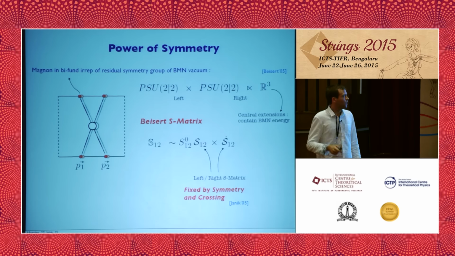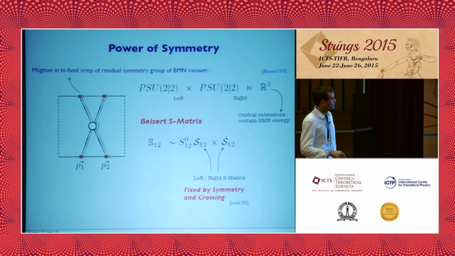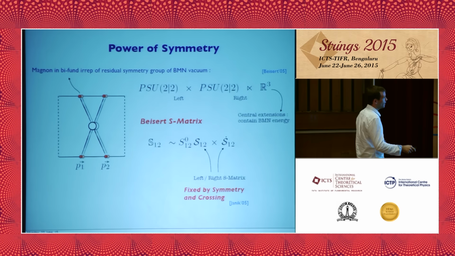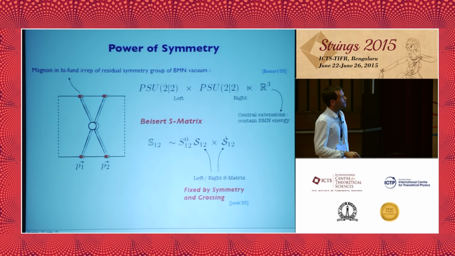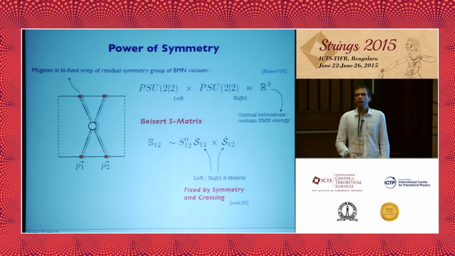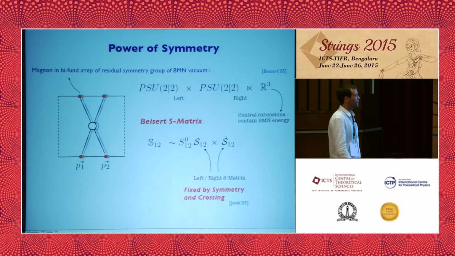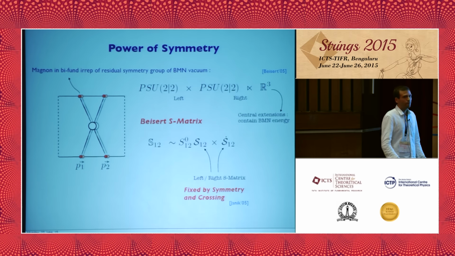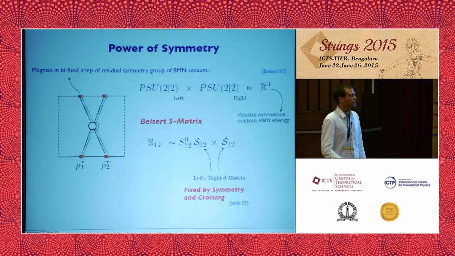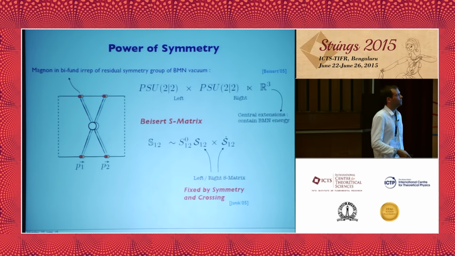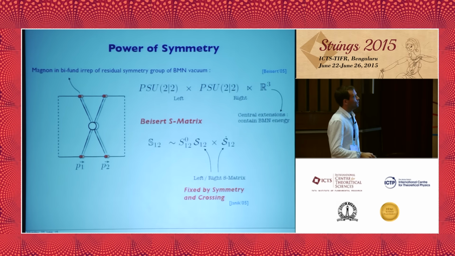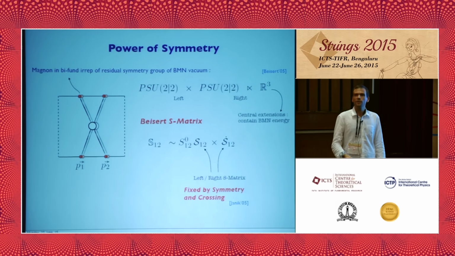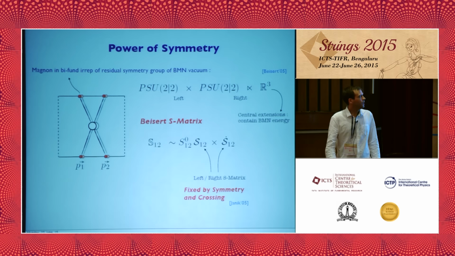And what is even nicer is that this symmetry happens to be extremely powerful. As shown by Basso, the S matrix, meaning the fundamental observable between two incoming particles, is factorized into left and right modes, okay, up to a scalar factor. And each one of these factors, the left or right part, is totally fixed by the symmetry. So this is a rather unique feature. Typically, even for integrable systems, we don't have such a powerful consequence of the symmetry. It's only when we take the Yang-Baxter equation, which expresses the fact that multi-particle scattering is factorized, that we can eventually fix this matrix part totally. So here, this Basso symmetry is powerful enough to totally fix this guy, which at the end of the day automatically satisfies Yang-Baxter, hinting at the fact that the theory wants to be interpreted as an integrable field theory.